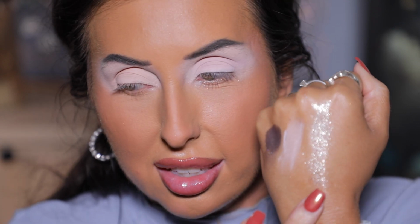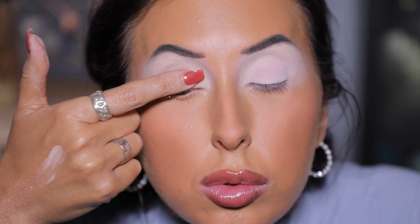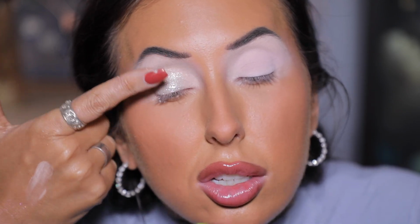I've had some eye safe glitter formulas that are a little more elevated feeling than this one. It looks very pretty in the swatch, but it doesn't feel complex. I feel like they should have done maybe several different shades of silver rather than this. Let's see how it goes on the eyes, because it's feeling very 2002 glitter formula for me. I want to just see how it goes on. It looks okay.